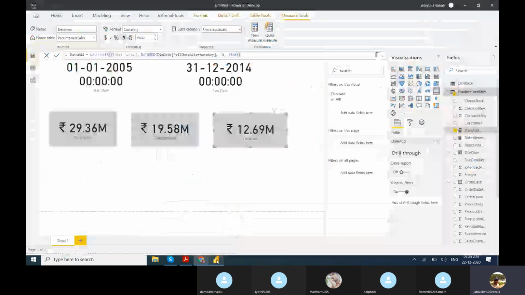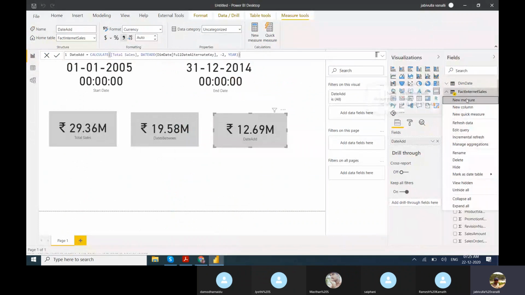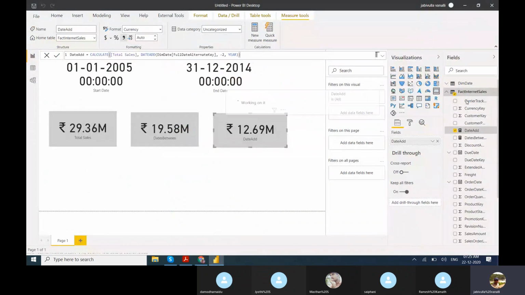Now see, same thing. Right click, new measure. Dates in period equal to calculate.